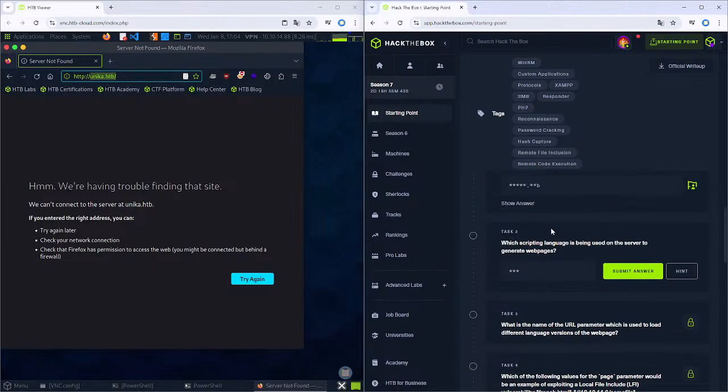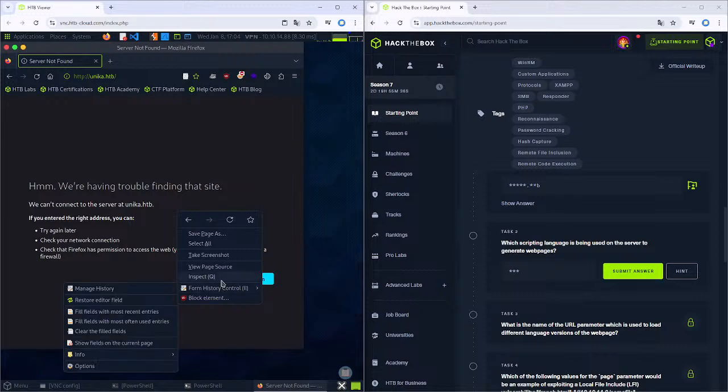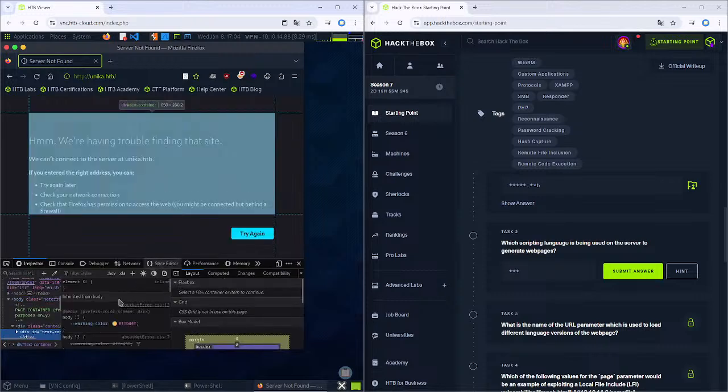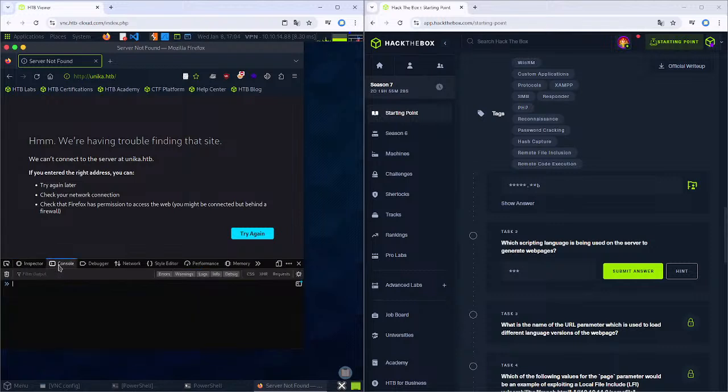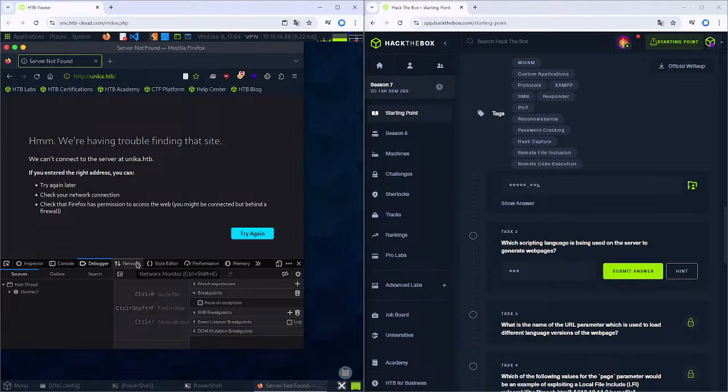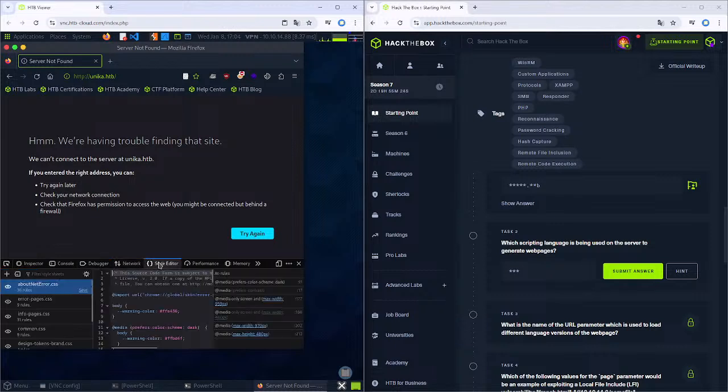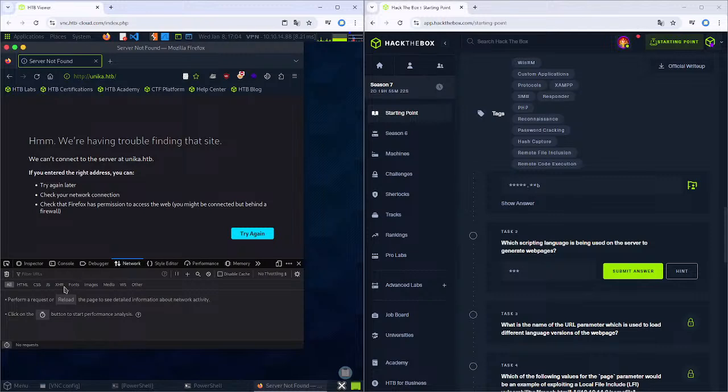Interesting. Which scripting language is being used on the server to generate web pages? Can we see that in here in any way?